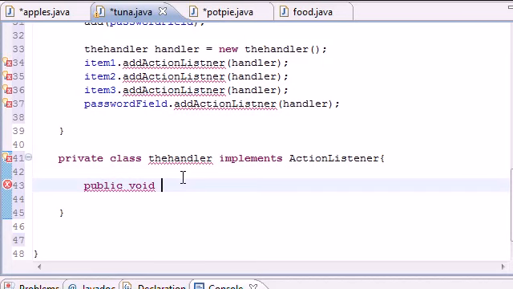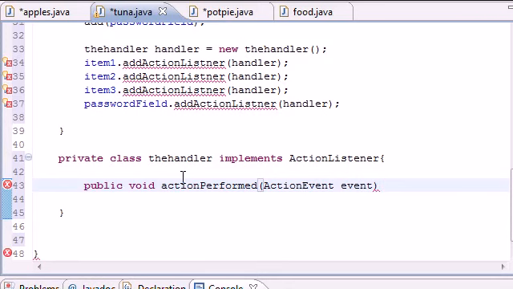and I know this doesn't make any sense to you right now. It's weird because you kind of have to build the whole program to see what's going on, but I promise by the end of this you'll see what's going on. Action, and you need to name this performed, and as an argument you need to take an ActionEvent, and then you need to name your variable something like event, like that.